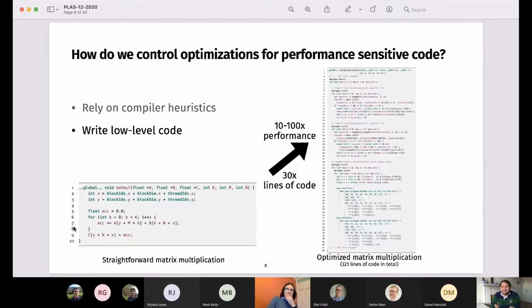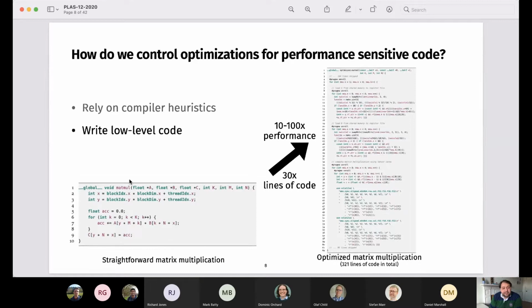The other option we obviously have, and we have picked up for quite some time, is to just write low-level code. Okay, so instead of writing code that we actually understand and that works well and that we can easily port from one computer generation to the next or from one hardware architecture to the next, we suddenly express code by writing hundreds and hundreds of lines of detailed instructions for how a particular hardware architecture should execute our code, right? And that really pays off.